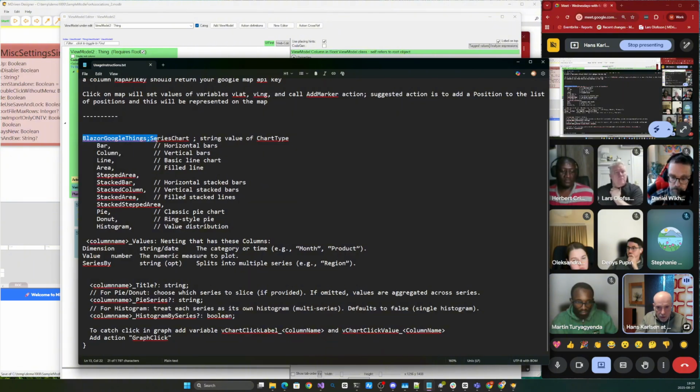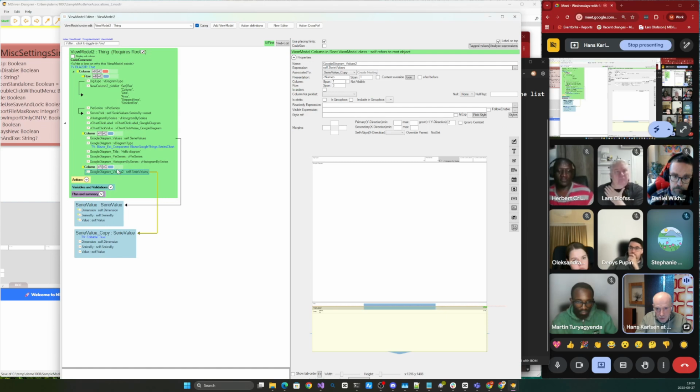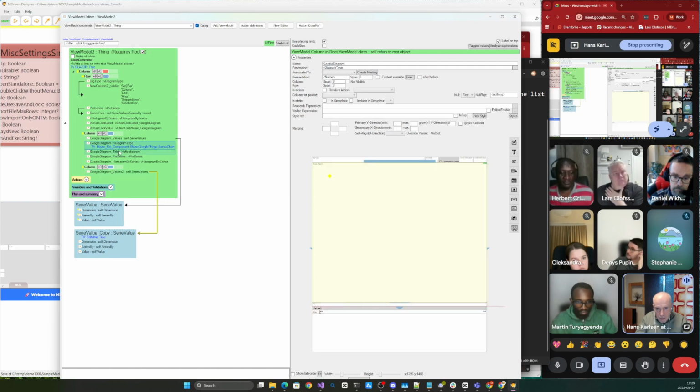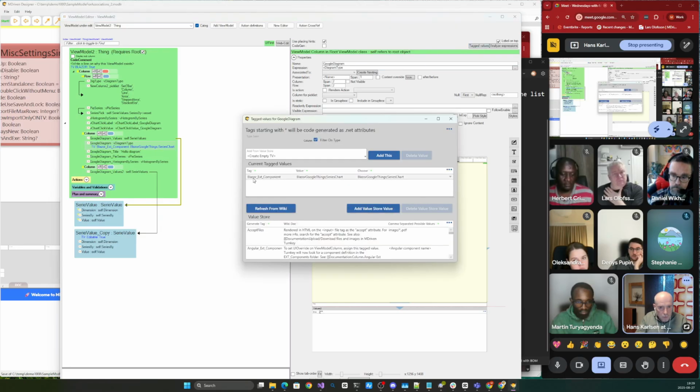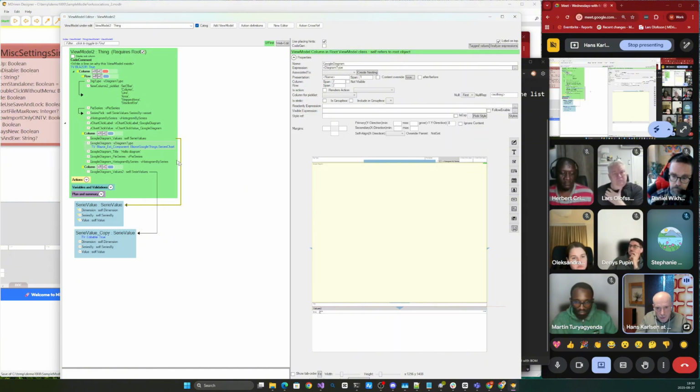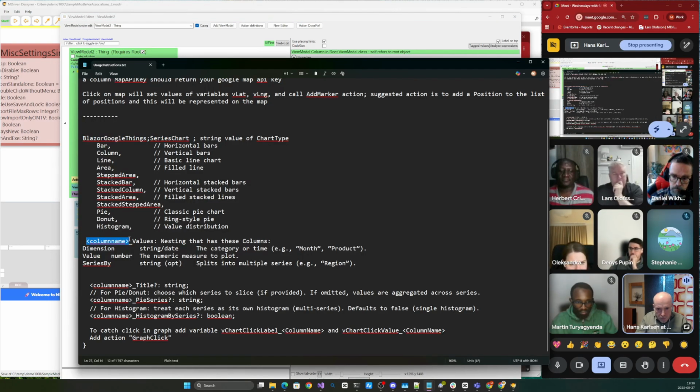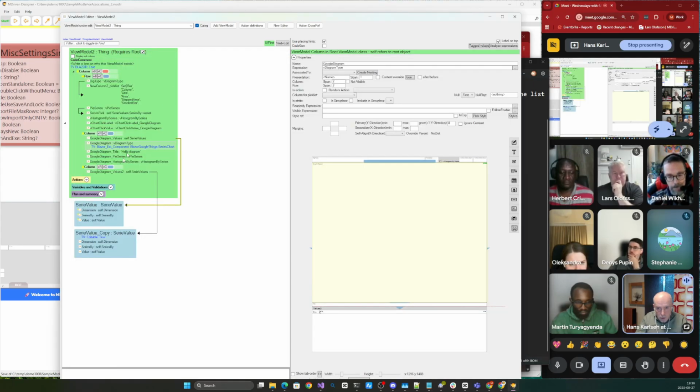So Blazor Google Things series chart. Where that particular information goes is up here on the Google diagram as a tag value. So Blazor external component, and then that value from the usage instruction. Then that one expects the same column name underscore values. And that is what comes here.